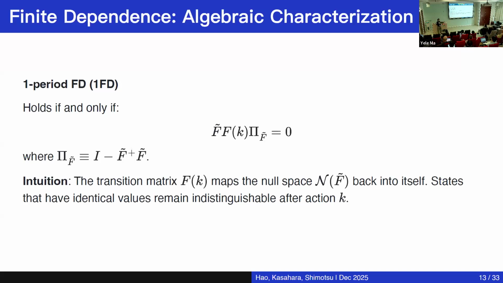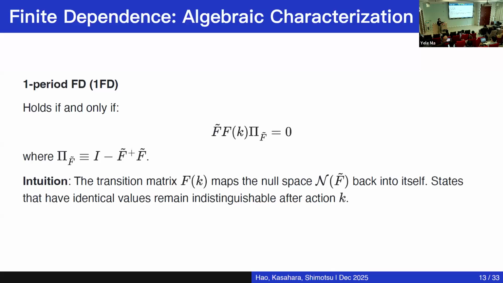So what does this say? It says that if you have a null space of F tilde, Fk does not change the null space. Basically, it does not provide new angle information. And this holds in a very specific case where you have just one rank deficiency of F tilde. And this is the case where the bus engine replacement holds.